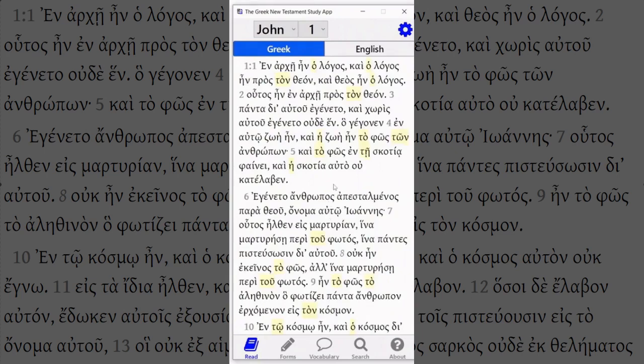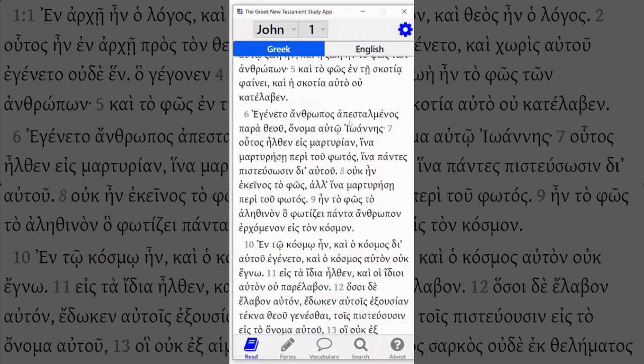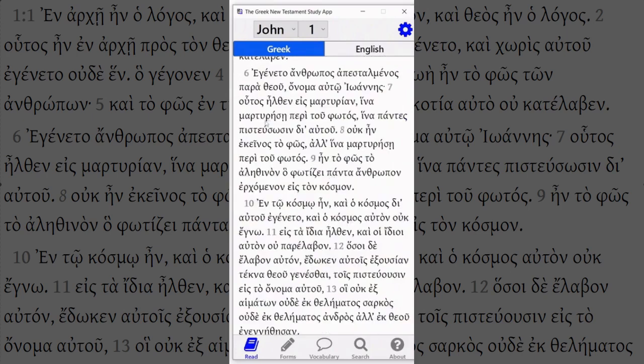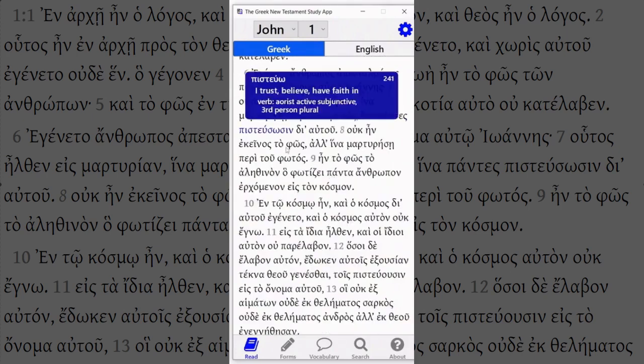You can get rid of the highlighting at any time by simply clicking and holding anywhere on the text, and it will disappear. Also, if you're on a mobile app, you can shake your app, and that will make the highlighting go away as well. So you read along through here, hopefully being able to click on particular words and see what they mean. That will be enough for you to go through and read the Greek New Testament.